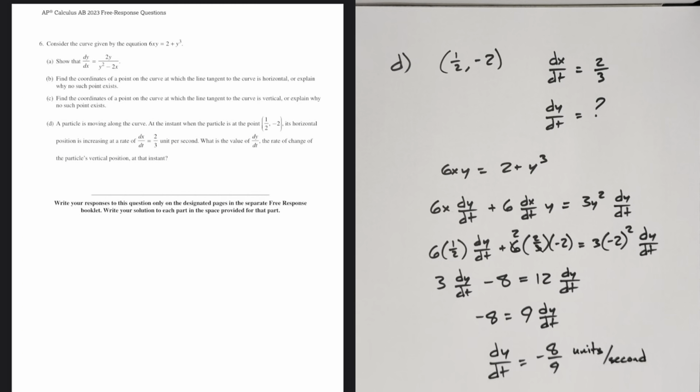Part D was worth 2 points. Part C was worth 3, which I think is pretty great. This one felt more difficult to me than part C did, but it's fantastic. Overall, number 6, I would say generally this is an easier FRQ than ones that I've seen given by the AP. But like I was saying, if you want a fantastic question that gives really similar practice to this, look at 2024 question 5. I've got a video on YouTube for this one as well. So if you want more help on how to do questions like these with differentials, that would be a great resource to look at.